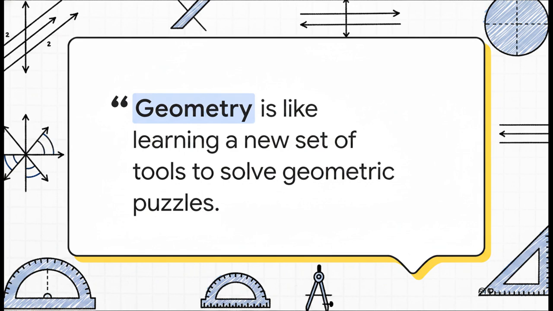And that brings up a fantastic point from the curriculum. Geometry is just like learning a new set of tools. Once you know these predictable rules, you can solve all kinds of geometric puzzles. It is a wonderful reminder that there's no real magic to geometry. It might look complex on the page, but it's really just a highly reliable toolkit made up of 180-degree straight lines, 90-degree right angles, and equal opposite patterns.